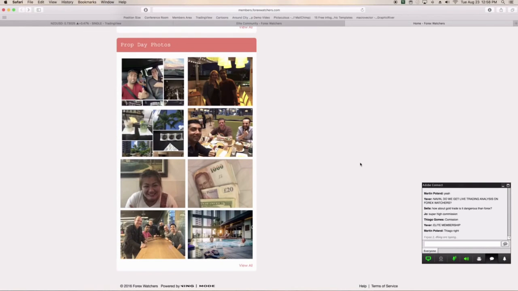How about gold trade? Is it more dangerous than Forex? Celia, I think gold is just as good as Forex. Even silver, copper, precious metals, they're pretty good. But on higher time frames, they're more volatile, they're crazier, but it's okay. Once you get the hang of Forex, I think you can handle most things.